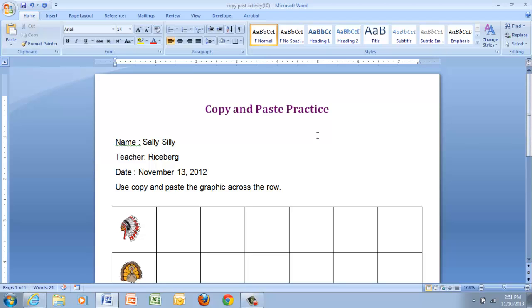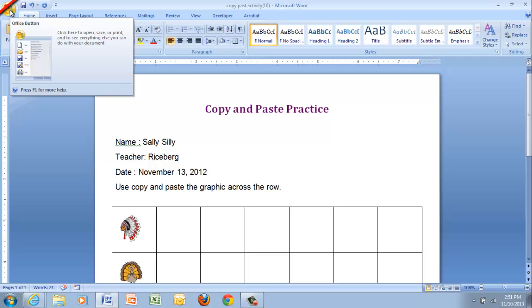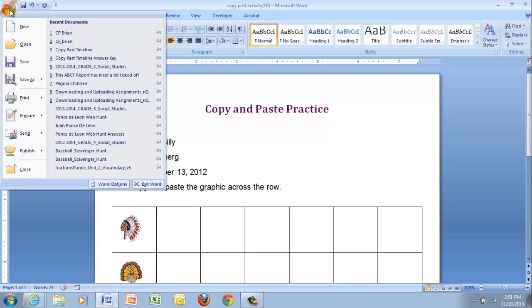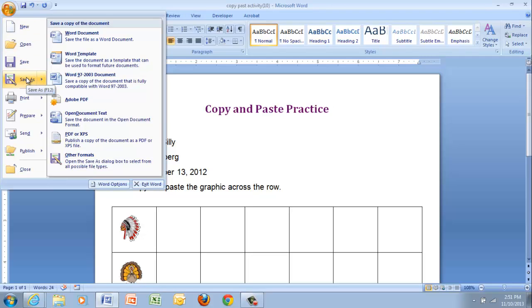Now we want to go up to the Microsoft button in the upper left hand corner, click on it, and we want to select Save As. You will not see the Save a Copy of the Document window right here. Just go ahead and click Save As.